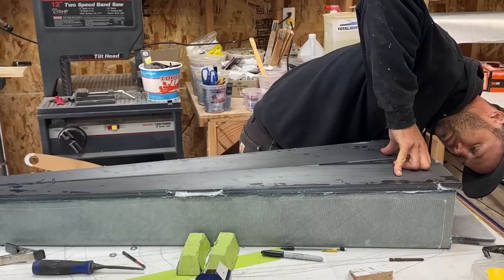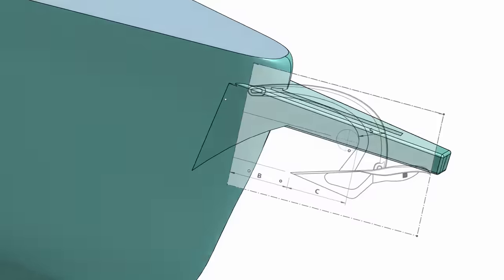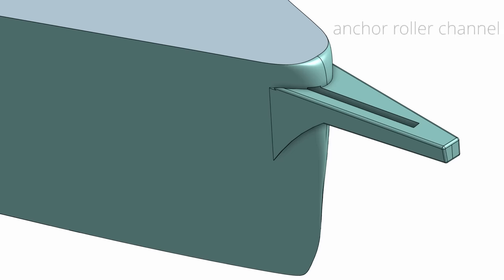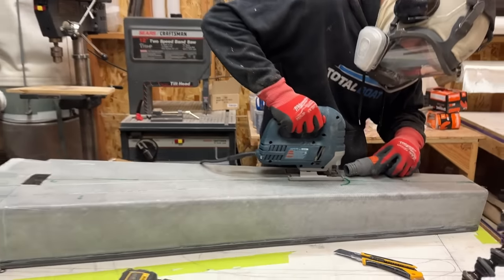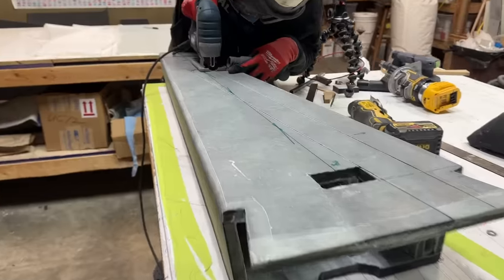Last week, we built the basic structure of the bowsprit, finishing the week by gluing on the bottom of the sprit. This week, we're diving into the important details, including finishing the anchor roller channel and gluing on the gussets. I began by cutting out the top of the channel.